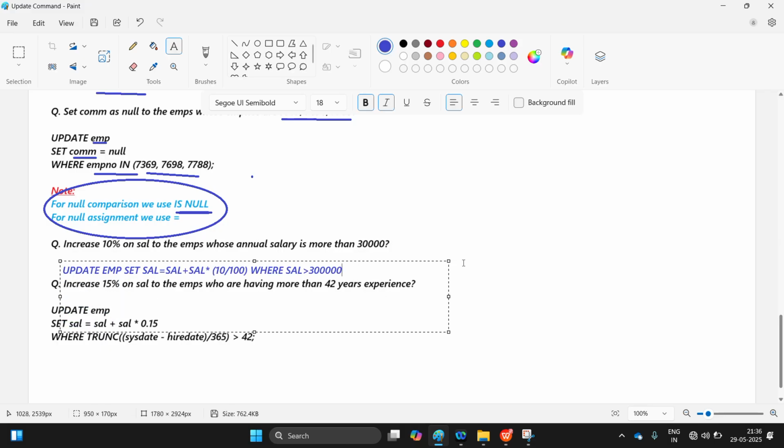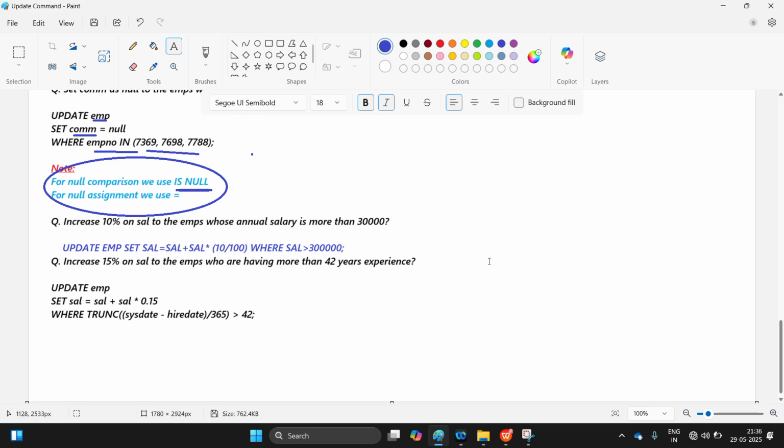So we can write like this: update emp set salary equal to salary plus salary into 10 by 100 for 10%, where salary is greater than 30,000, then semicolon. So we can write like this to get the required result as output.